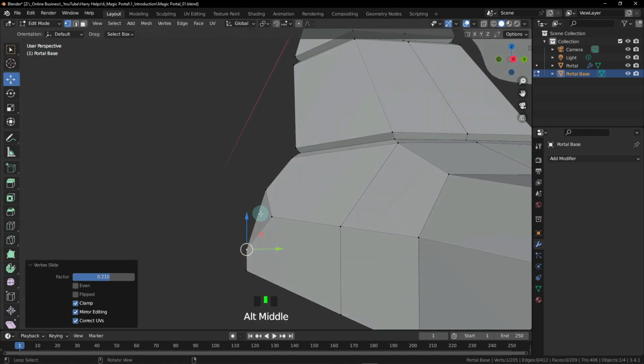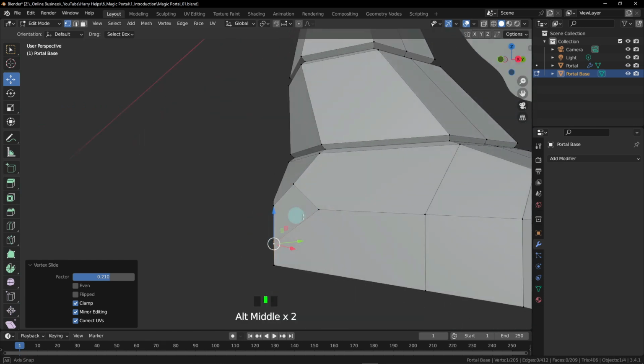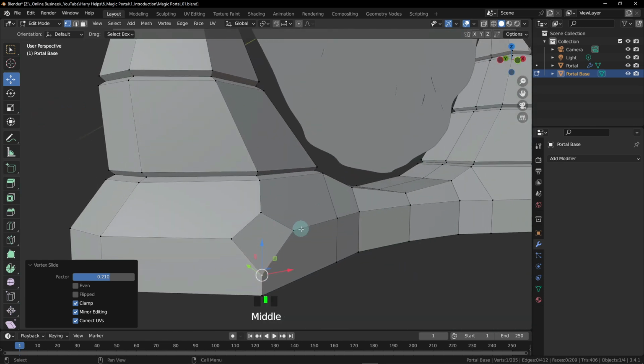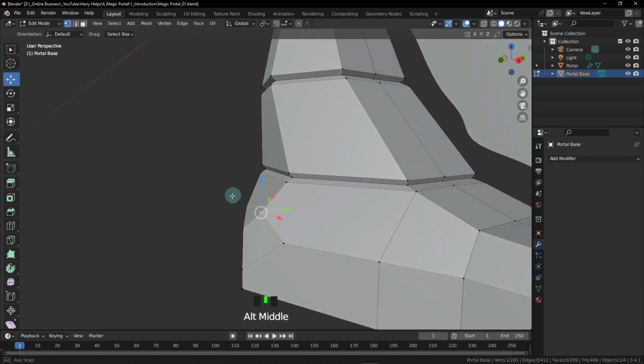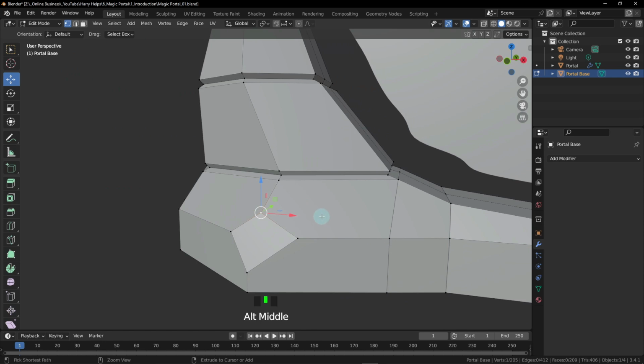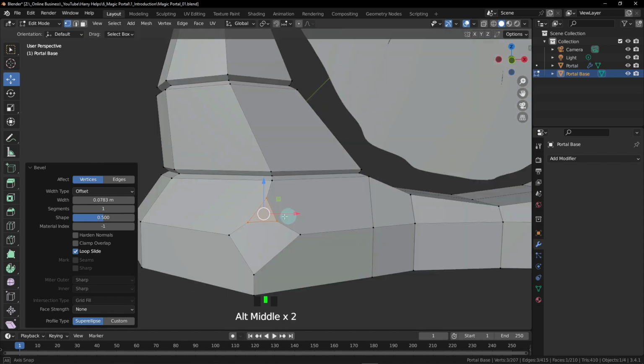So again, like I said, this is essentially us adding wear and tear to this model and cutting off corners to give it a sort of chipped look. So we can select one of these vertices that we just made again, hit Control B to start beveling, and then V to enable the vertex bevel, and then maybe we bevel the top of this as well. So we're just making this chip here a little bit more complex.